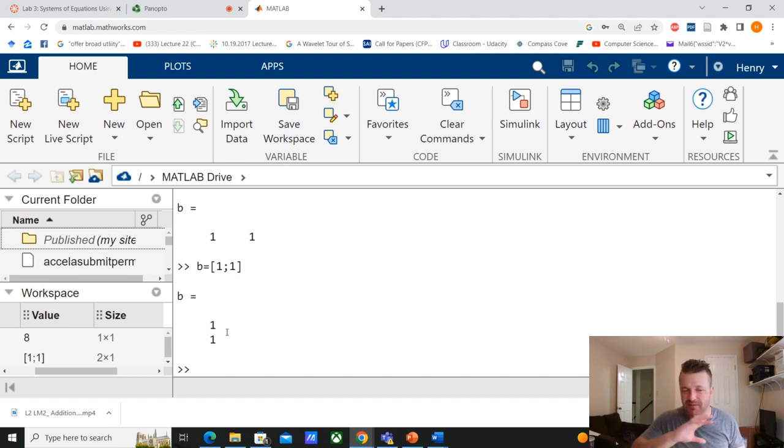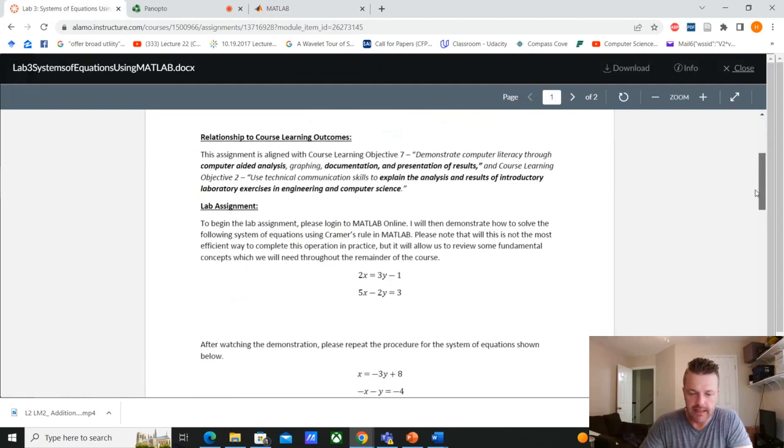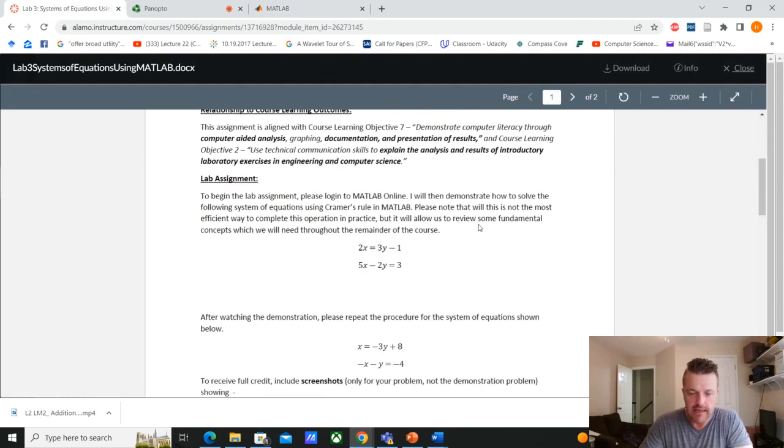So the question is, those are both vectors, right? And vectors are one-dimensional examples of matrices, but how are we going to actually enter something in a matrix? Well, let me show you here. And before we do that, I'm going to show you in the context of our lab. So here's the actual example of the lab that we're trying to do. Here is the example that I'm going to show you how to do.